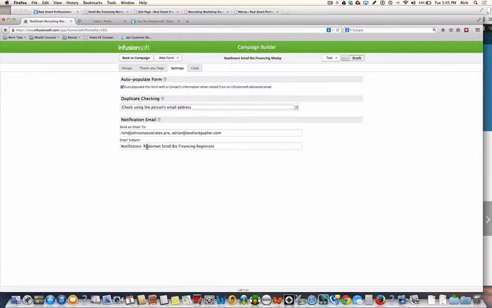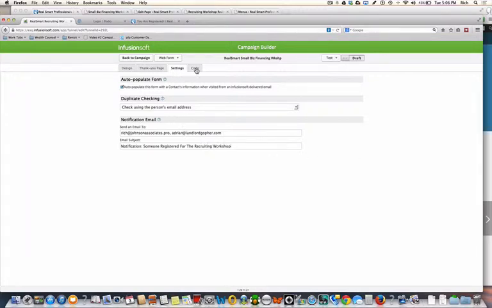And this is what the subject is going to be. Notification, Real Smart Small Biz Financing Registrant. So we'll just say Real Smart. We could just change this and say someone registered for the recruiting workshop.